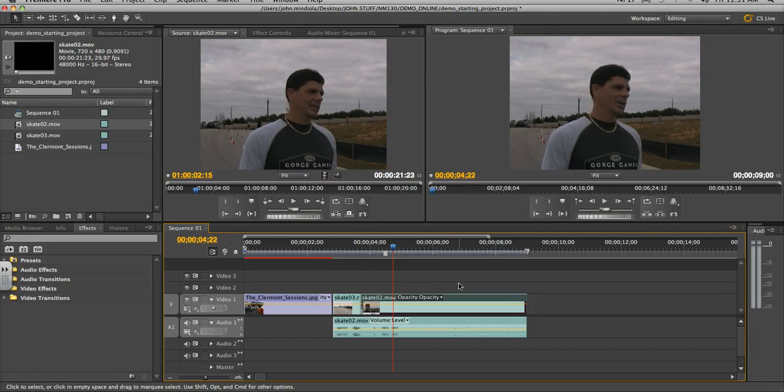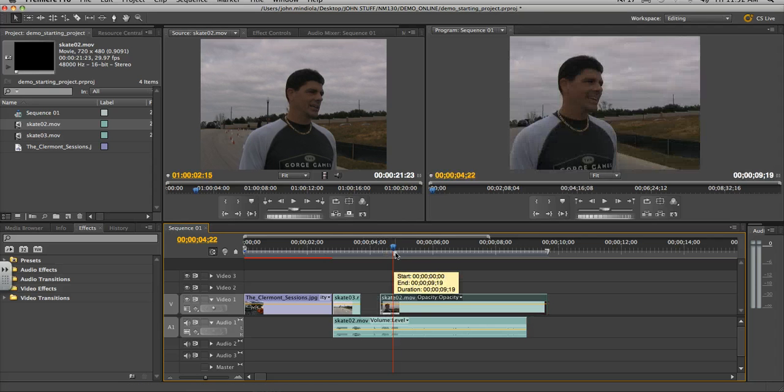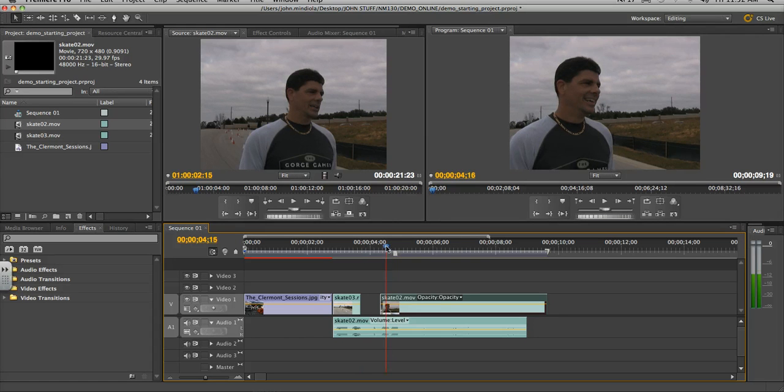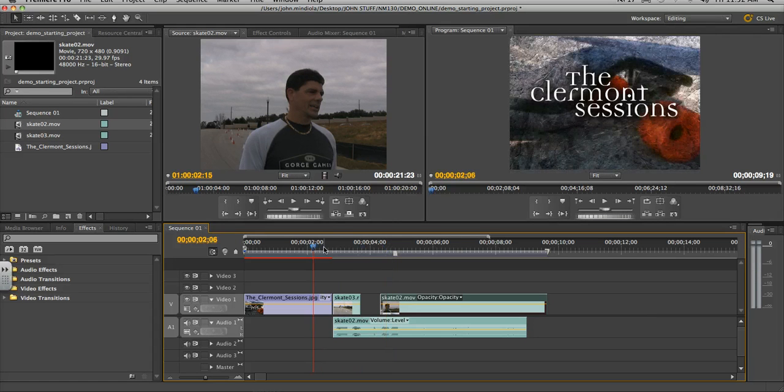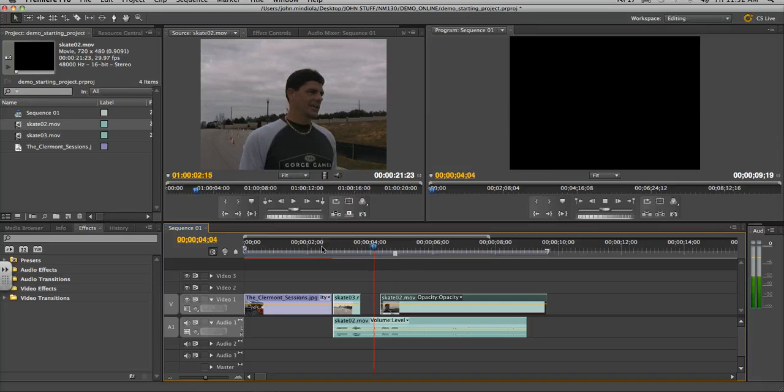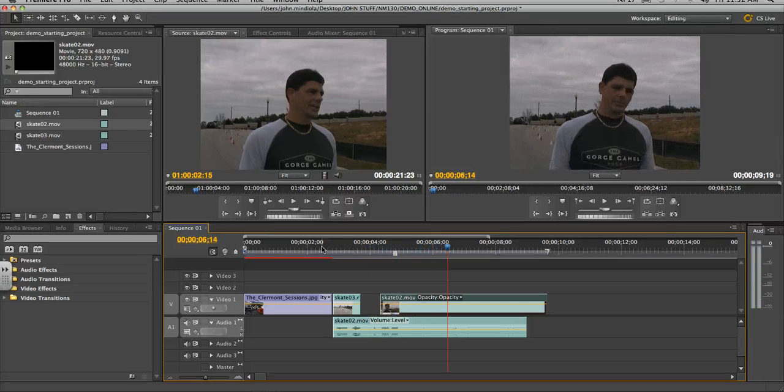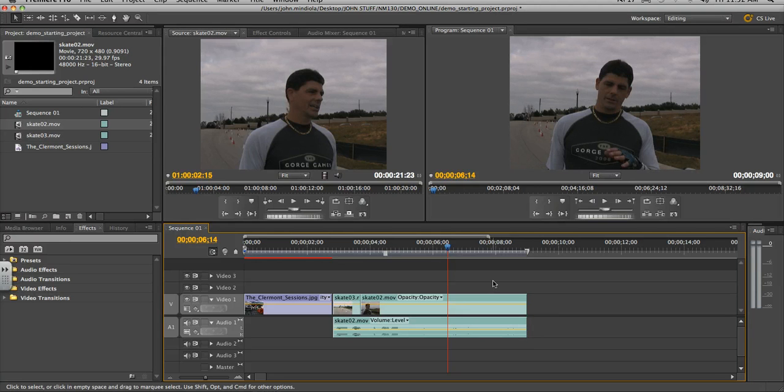Now, what you want to be careful of, though, once you unlink them, is if you have something like, let's say instead of just trimming off the front end, I just move the whole thing. You're going to see how this is, A, going to leave a gap. That's not good. But B, it's going to put the video footage and the audio footage out of sync. So let's watch this and play. You can see that his mouth isn't synced now with the audio because we physically moved it instead of just trimming off the left or right edges. So you want to always be careful of that when you do that.